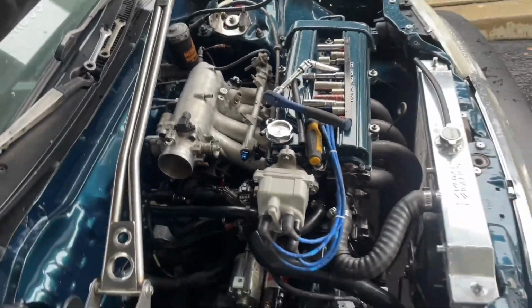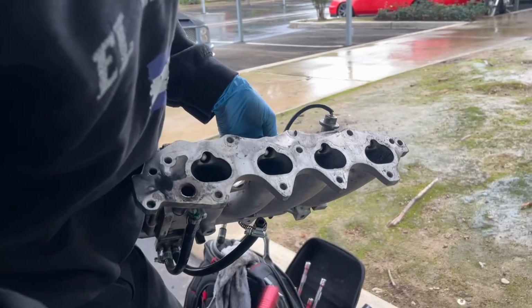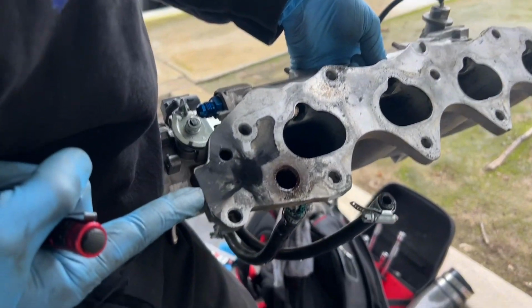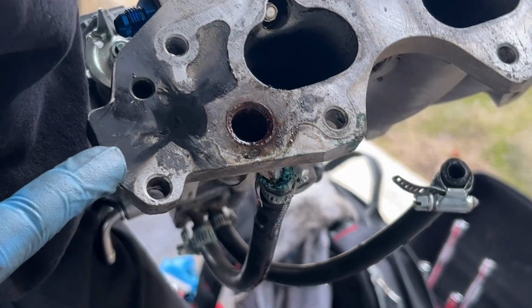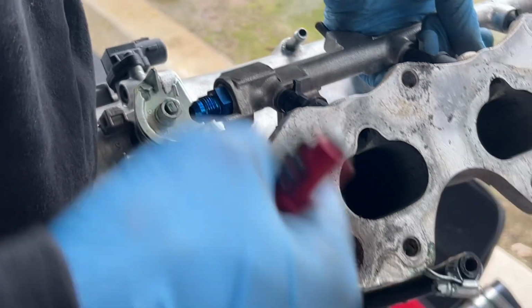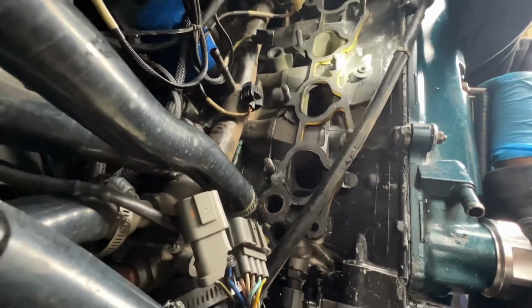Okay, here we go. Didn't see nothing funny, obviously. They look clean. What do you guys see right there? You guys see what I'm seeing? This is near the distributor area. So I was like, okay, there's no hole in the block. Started looking, and obviously at a first attempt, there is nothing there. Don't mind my coolant leaks, you know. But look at the gasket.